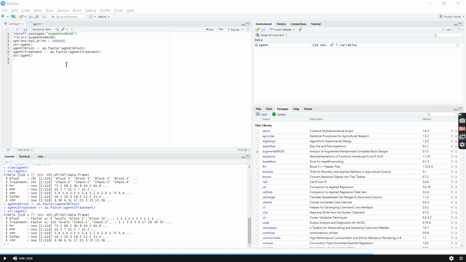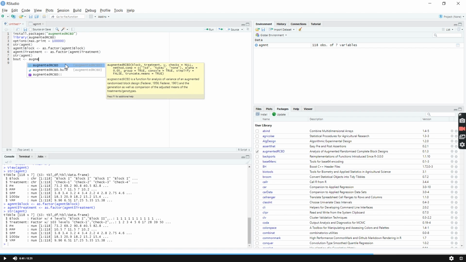The code which is needed for the augmented block design analysis goes like this. We would like to save the output in an object known as b out. So b out, and the function to do the data analysis is augmented RCBD.bulk.